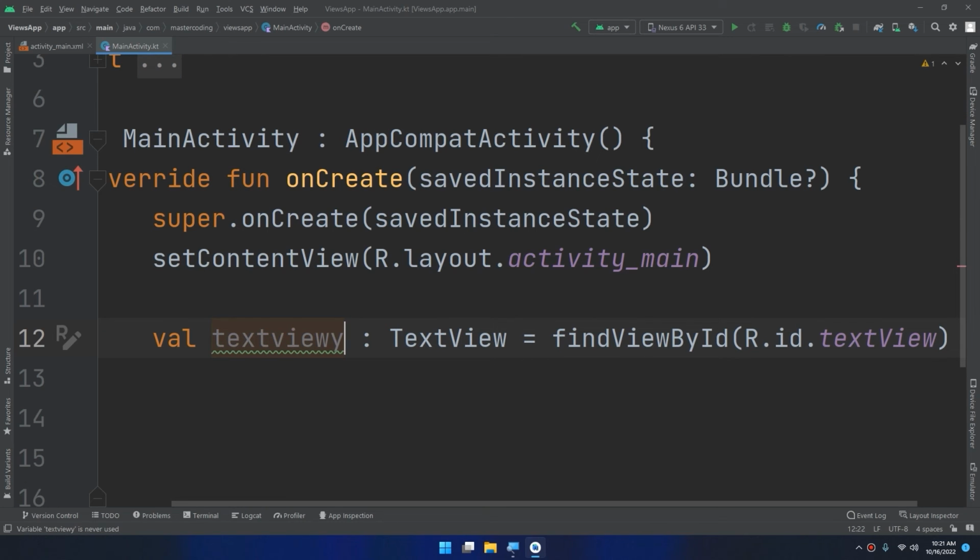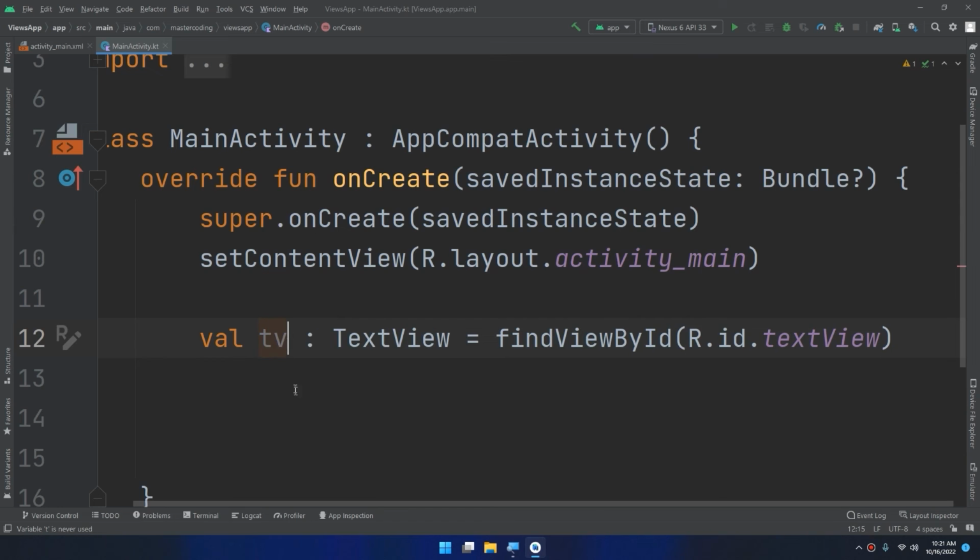I will name it as text view or TV. So the TV instance is equal to findViewById. This is the method that is used to find and locate the views corresponding to the text view and link it with the ID, which is in the XML.